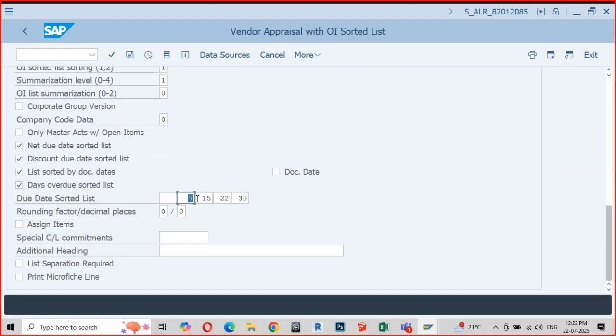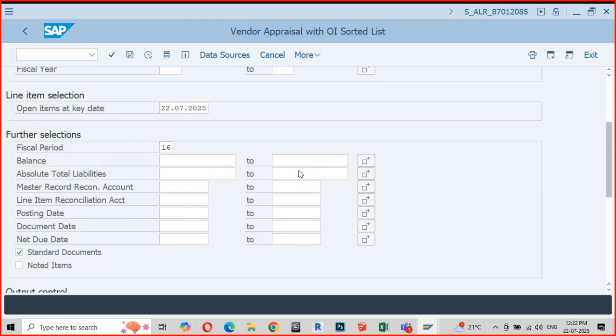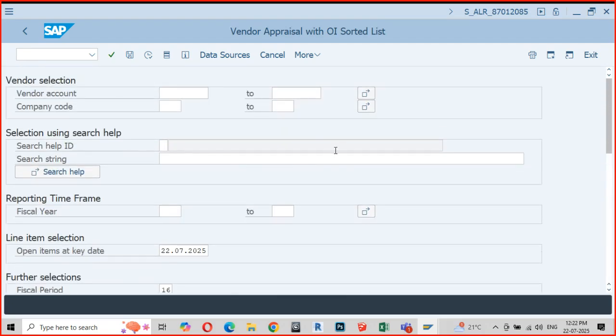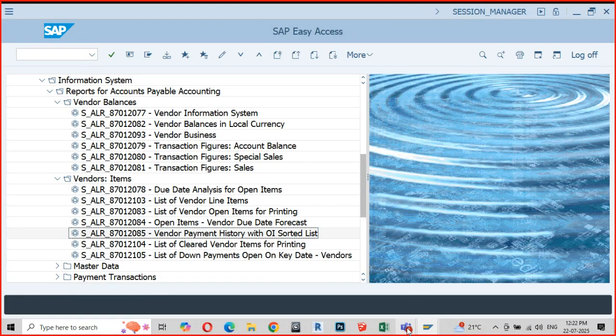Or if I want to have a monthly analysis, I can do so. However I want, I can do so. Clear? So you can also extract this report for your vendors. I only hope the question was answered.